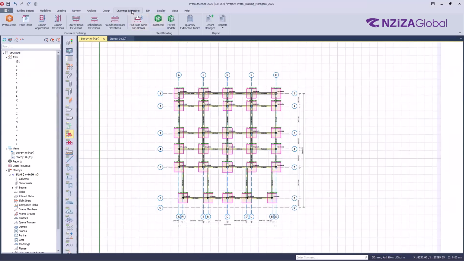So go to the drawings and report and click on Protadetail. You have to save the project first of all. Then it will open Protadetail.